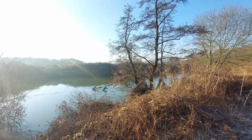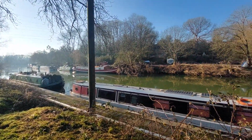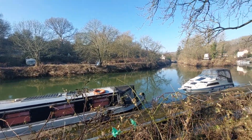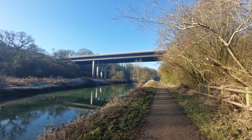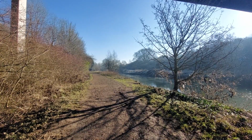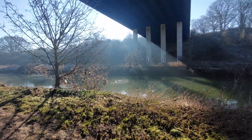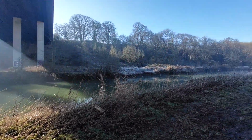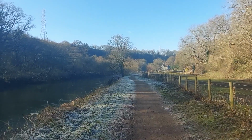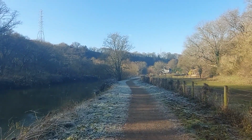As I'm walking along here, I can smell a fox. It's got away from the cars now, so it's very peaceful. Okay, so I'm just moving through this beautiful valley. See the sun streaming down over there. Unfortunately, there is this major road running over the top, but still a nice place to explore. You can see the way I'm headed. Beautiful little area right next to the river here.